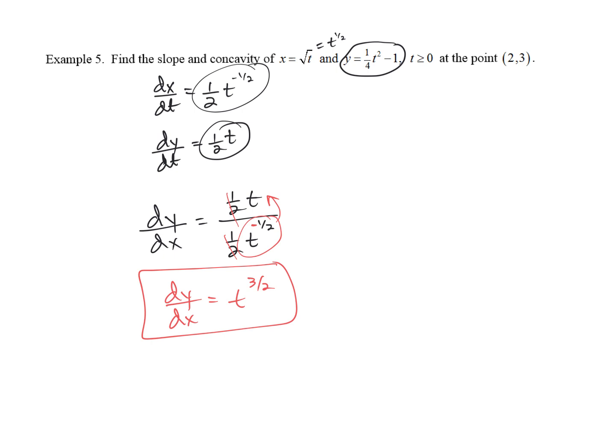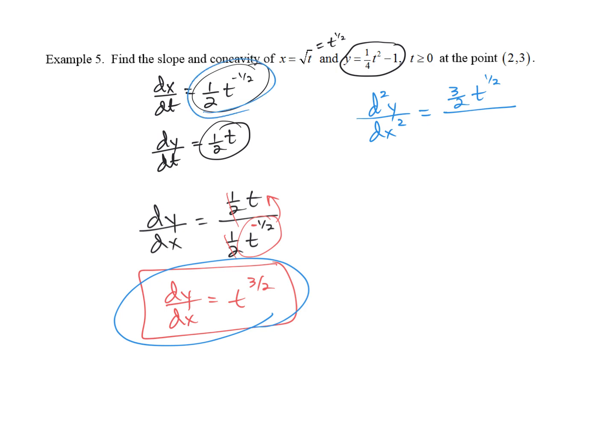What do we do to do the second derivative then? Get your notation right too. The 2 goes in between the d and the y, and then it's out here on the end of the dx like that. What do I do first? What goes in the numerator? Right, the derivative of this guy. So go ahead and put that up there. 3/2 t to the 1/2. Power rule there. And then what goes in the denominator?